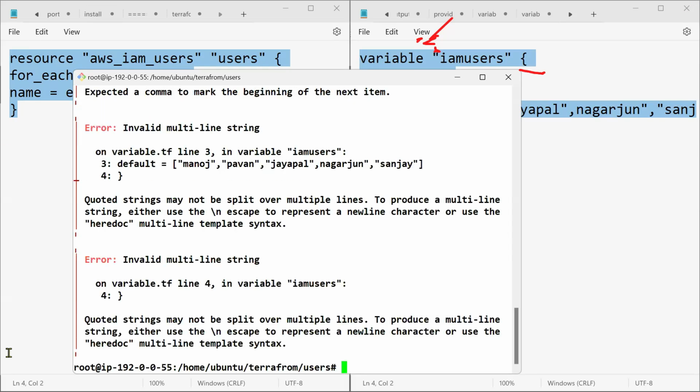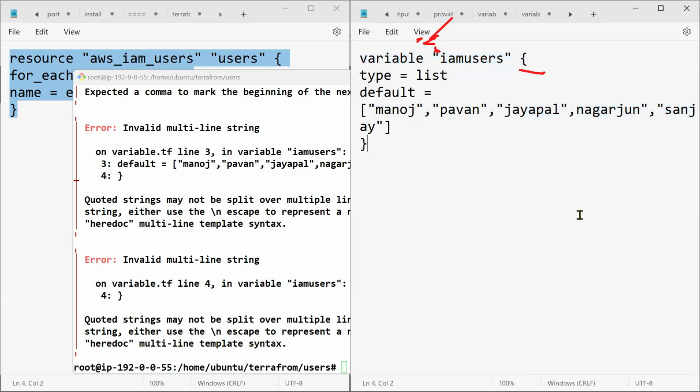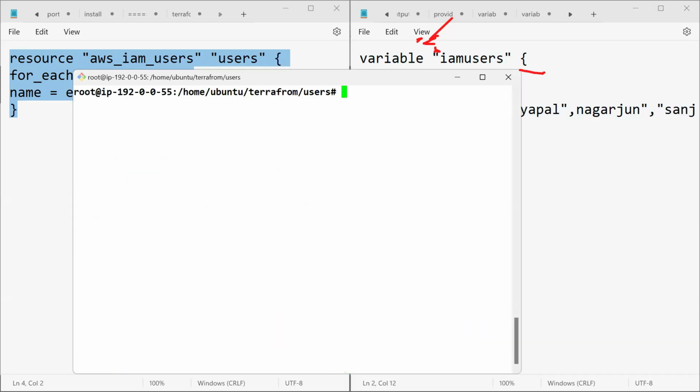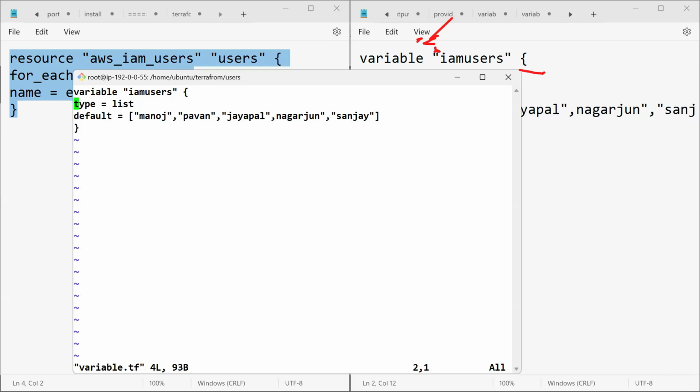Invalid multi-line string. Okay, see, yesterday somebody asked me, if you are not providing this, what happens? vi variable.tf, list of string.